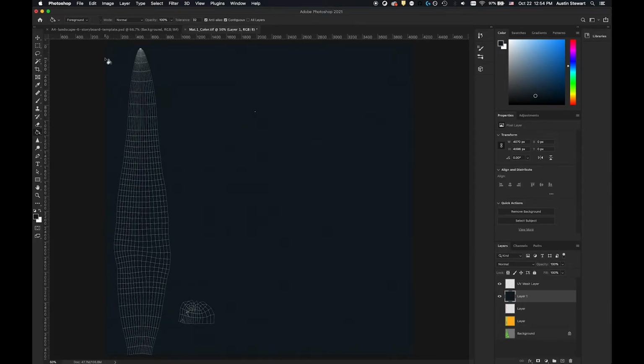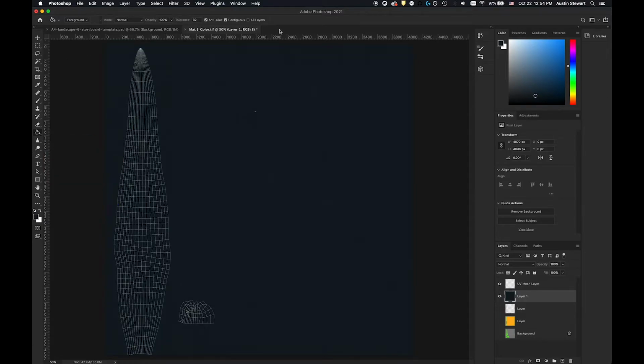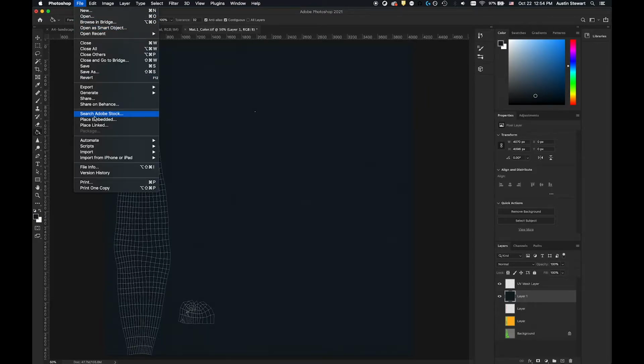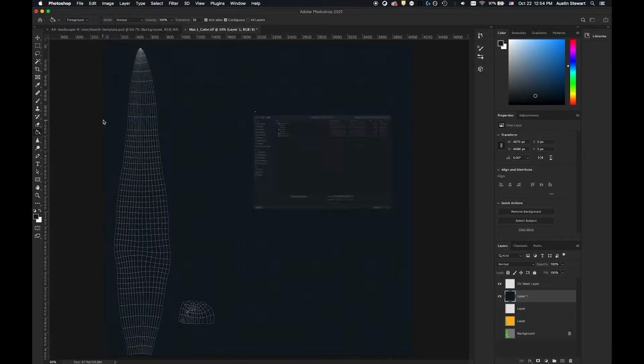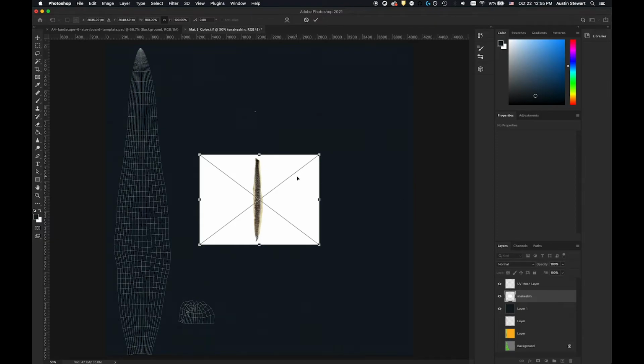Now that I know where those are, I can use Photoshop as a tool to edit this, right? And so there's a couple things I could do. One of which is I could go ahead and go to Place, we'll say Place Embedded. And I'm going to go ahead and grab my snakeskin.jpg file. I'm going to click on Place. And you'll see that one, it's absolutely tiny right now, and two, it has a white background.